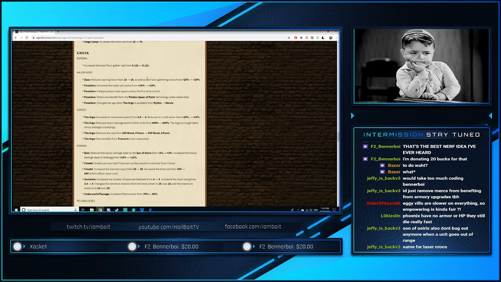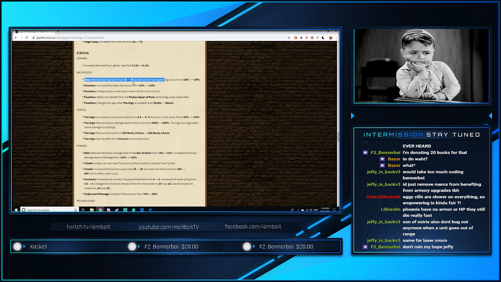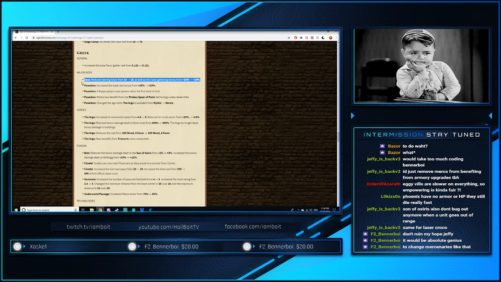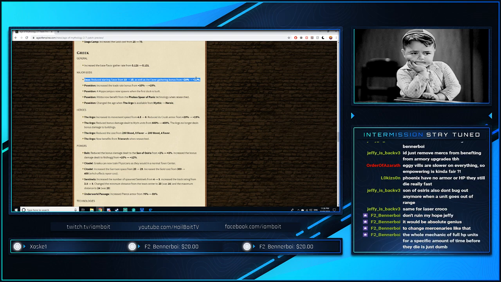Reduce starting favor from 15 to 10, as well as the favor gather bonus. Okay, so Zeus gets a big nerf. This one, 15 to 10 favor, isn't that big, but this 25% to 20% is kind of an issue for Zeus. But I think Zeus just doesn't really top any of the tier lists very much. I think he's not going to feel it that much, but maybe the timing on getting the centaur upgrade, Sylvan Lore, is going to be thrown off because of that, so you may have to put a villager on favor just a little bit earlier than you would normally.